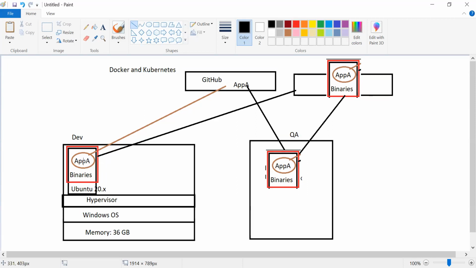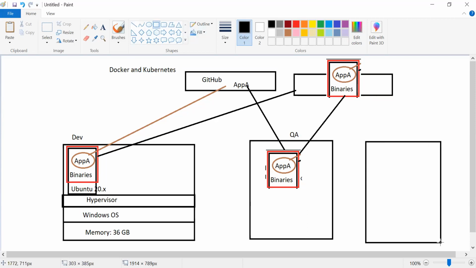Because the same application along with the same binaries which are used to develop this application are being saved to the central server and the same are being deployed without any disturbance. We don't need to install these binaries again here. The same binaries are borrowed, copied from the dev machine directly to the QA machine. And if this is successfully working in the dev machine, it should work successfully in the QA machine also. And the QA will start validating it. They will be performing all types of tests. Once approved, the same application will be deployed into the production servers.